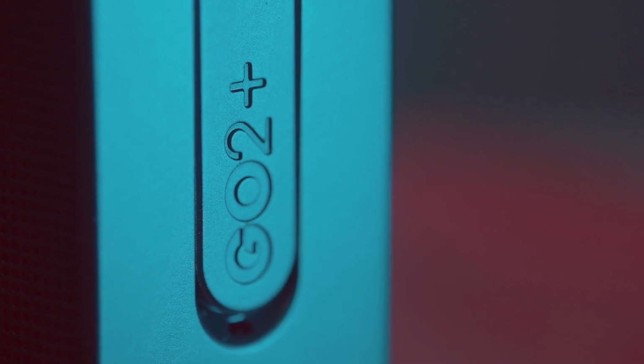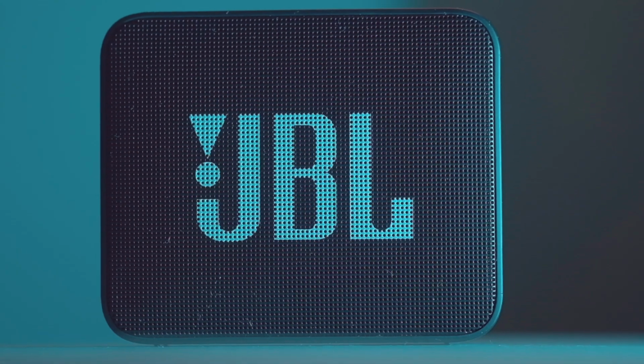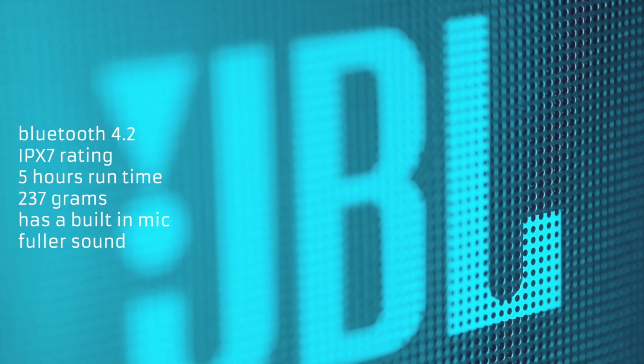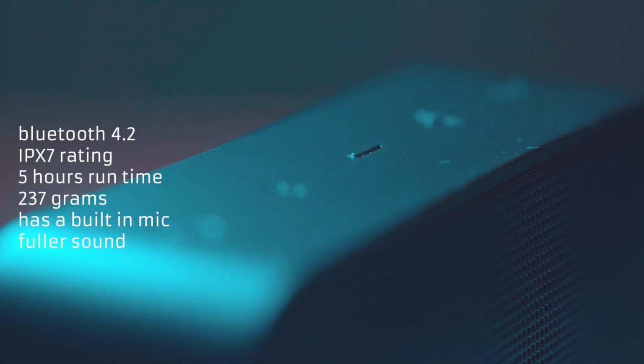The JBL Go 2 Plus is an upgrade to the popular Go series, a successor to the Go 2. The Go 2 Plus is bigger in physical dimension, including the speakers. It now has Bluetooth 4.2, which provides better security and connection and is more energy efficient.